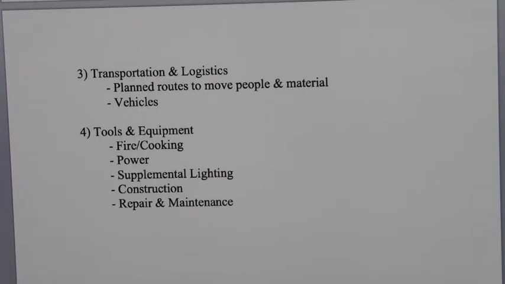You want to have such things as fire and cooking equipment, supplemental lighting, be able to produce your own power, construction materials and tools, and repair and maintenance, depending on the type and duration of the emergency situation. Certainly, that's not an exhaustive list of all tools and equipment you may need or desire, but that will certainly give you a good start in thinking about same.